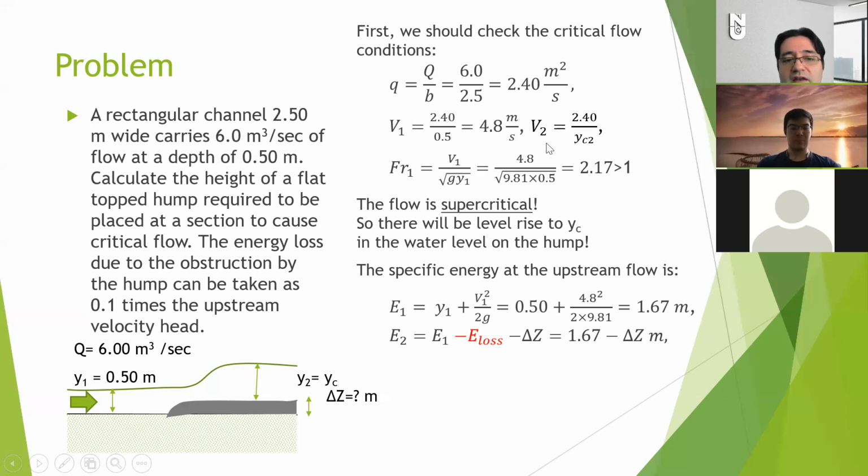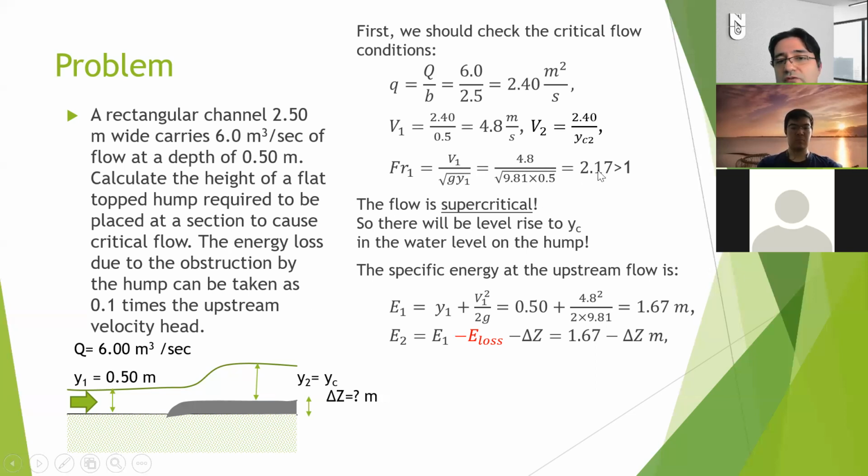And exactly, we don't know the velocity on the right side, and the velocity on the right side can also be calculated if you know the depth of the flow on the right side. But we know that for this particular case, the depth of the flow on the right side should be equal to critical depth, because the question is just asking us to focus on these critical flow conditions.